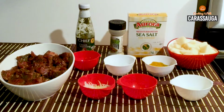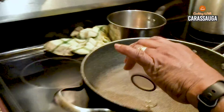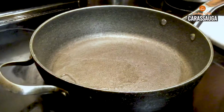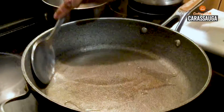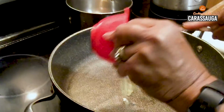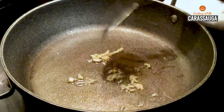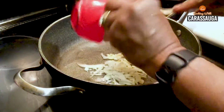So now we're going to start cooking our curry beef. So I'm going to pour the oil in my pot. My pot's been heating. And I'm gonna let the oil heat for just a little bit. Next, we're gonna add the garlic. Then I'm gonna add my chopped onions.